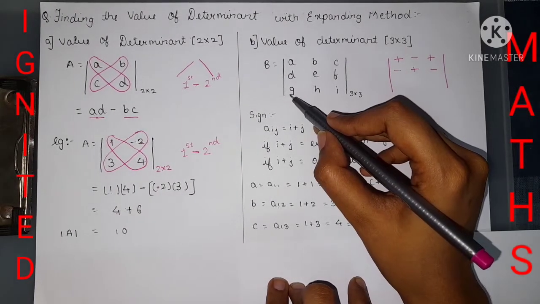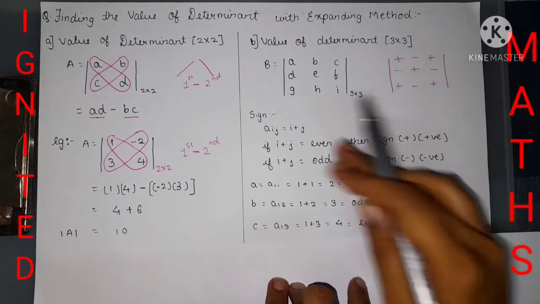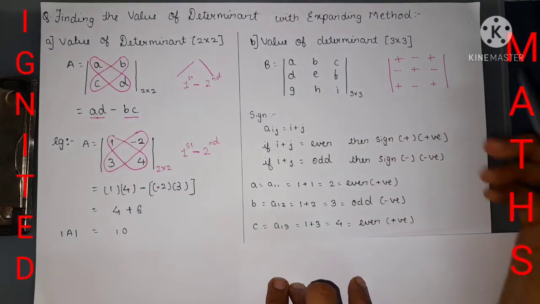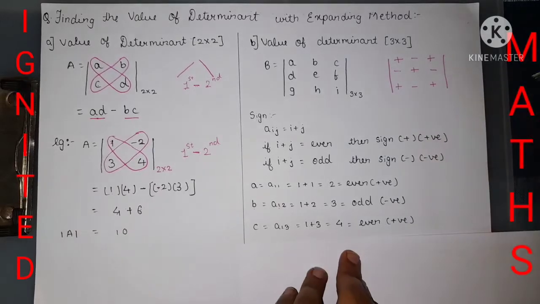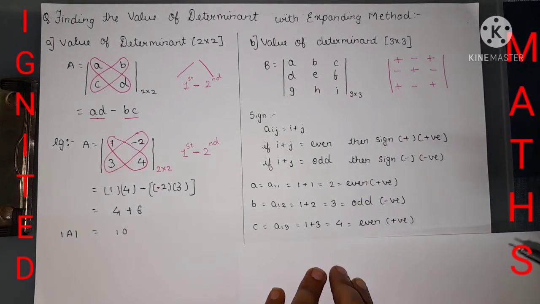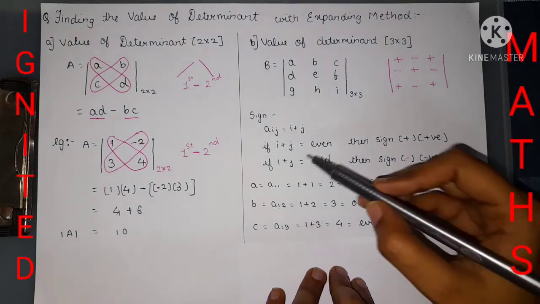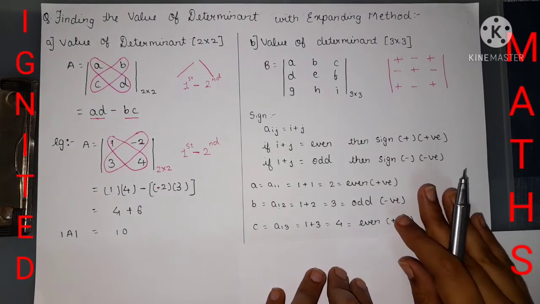Now you can even cross check the value, but I am writing this sign. In the exam you can't do the whole step again and again. This is only for the remembering part. Now if they ask to find the value of the determinant of 3 cross 3, and you need to do the sign, then don't take all these values.